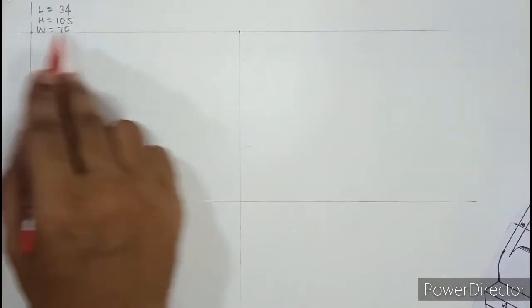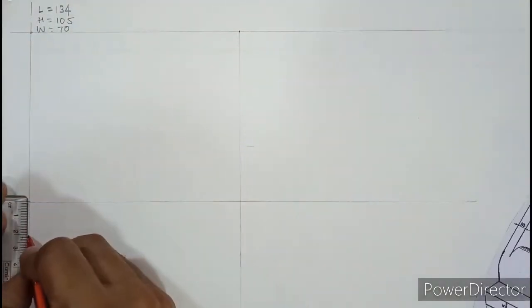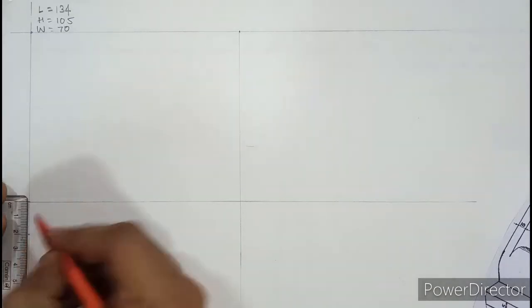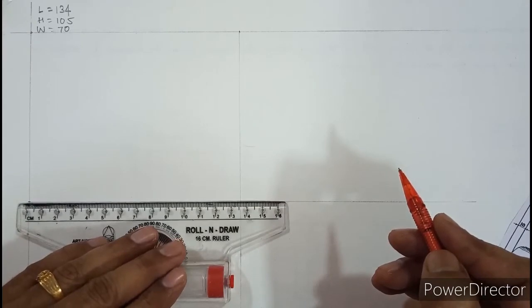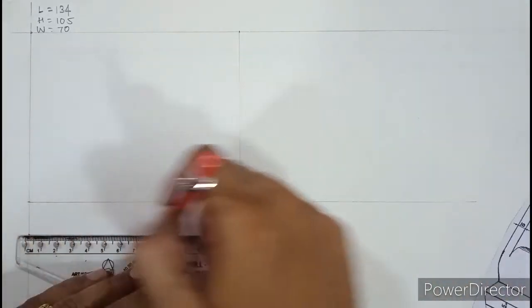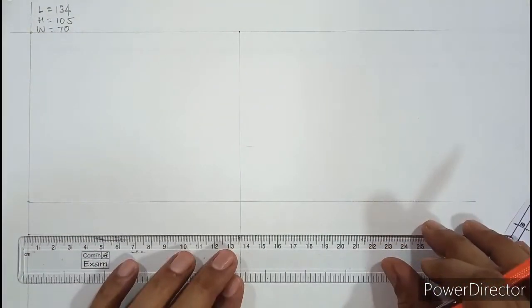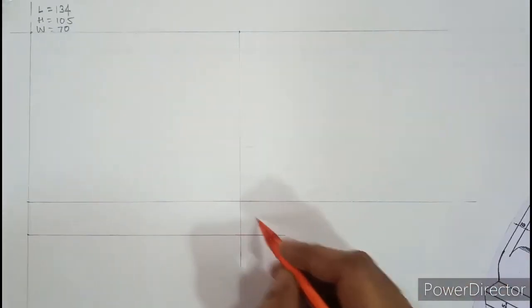So this box is our reservation for the front view. We need to accommodate the front view within this. Now the gap between two views is 20 mm, so I'll mark 20 from this point. I will roll this down. Actually, it's not required to extend because it's 45 degrees from here itself.